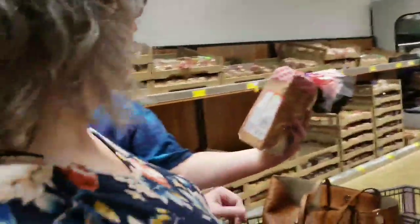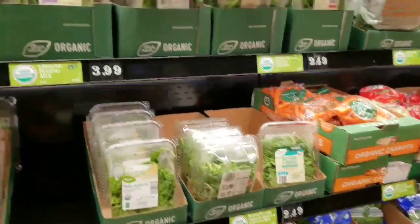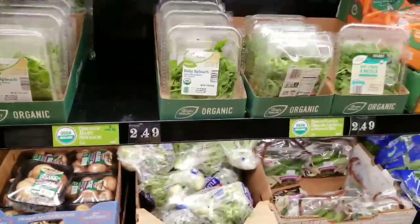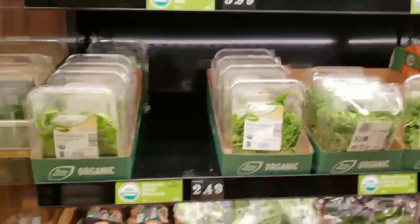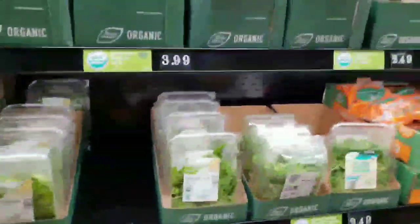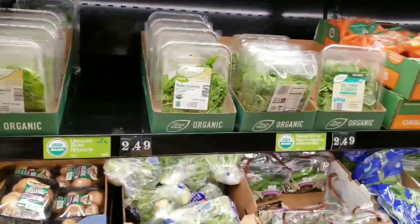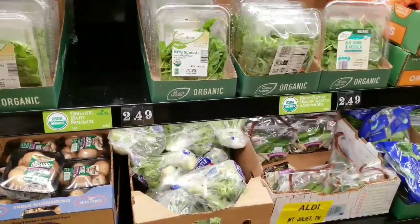She keeps it pure because of fibromyalgia. Looking at the greenery section — we were going to get some squash for sure, maybe some spring mix or cabbage. We'll probably do some keto crack or the sausage alfredo. We've got some really great recipes coming for you over the next month — I'll be doing a bunch of tailgating recipes, and she'll be doing some longer-form recipes.